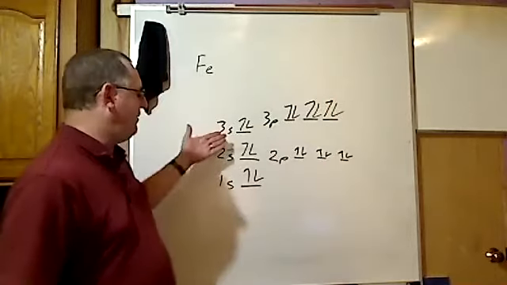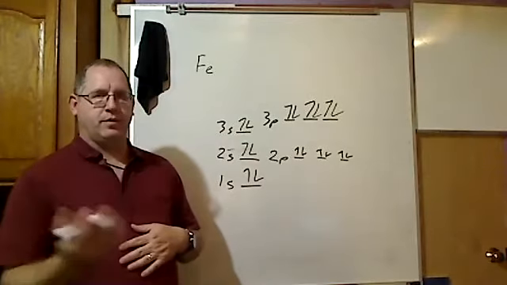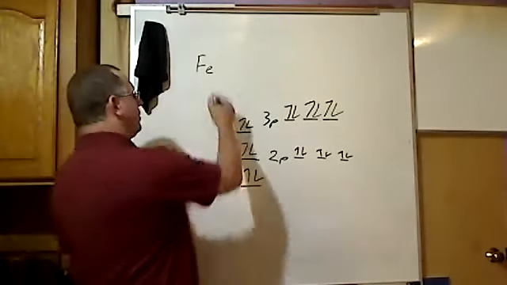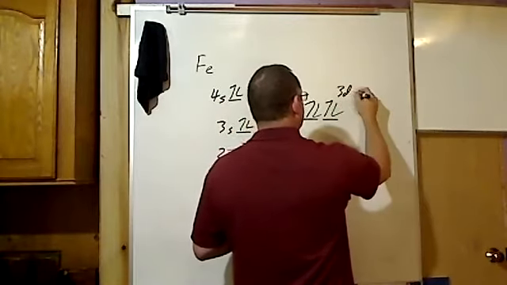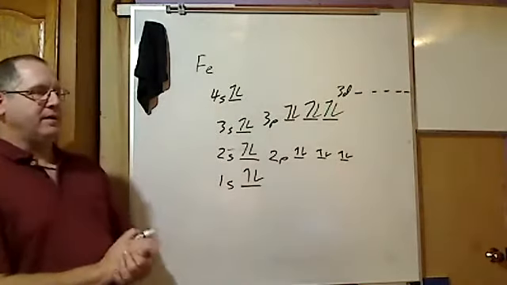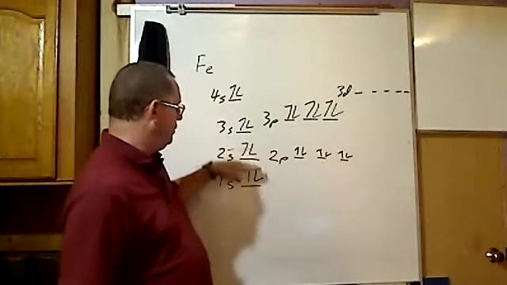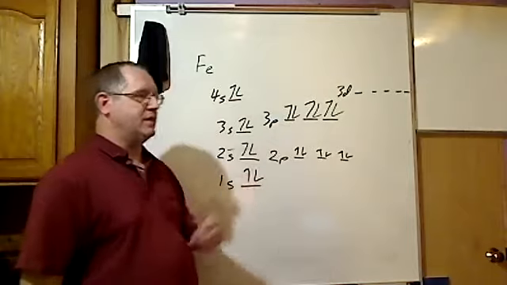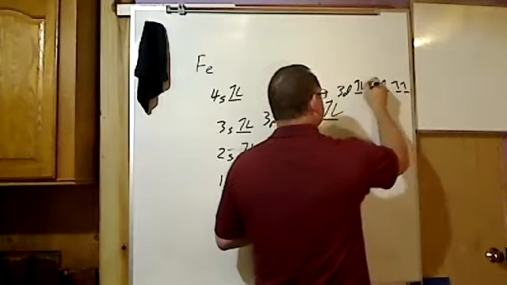So I notice I now have 8 electrons in the 3p. Now, I can hold more than 8 electrons in the third energy level, but not if it's in the valence shell. So when I start adding more electrons, we're going to add electrons to the 4s first, and then we're going to add them to the 3d, because the 3d is higher in energy than the 4s. In the 3d, I have 5. I didn't leave myself very good space here, but you can still see it. And I now have 2, 4, 6, 10, 12, 18, 19, 20. I have 6 more to place: 1, 2, 3, 4, 5, 6.